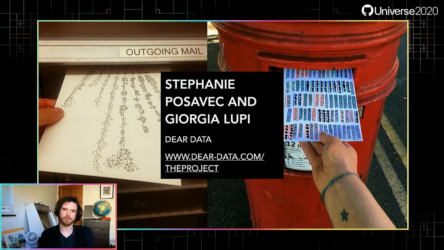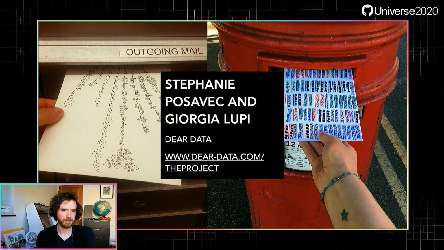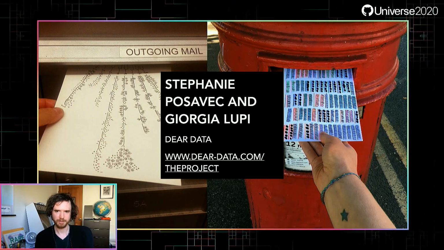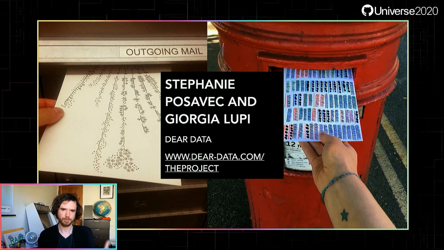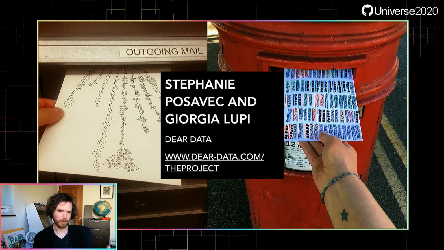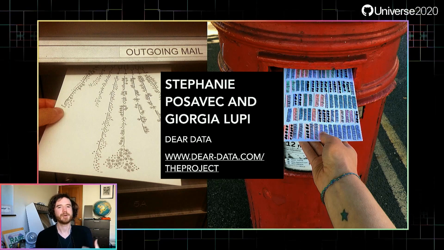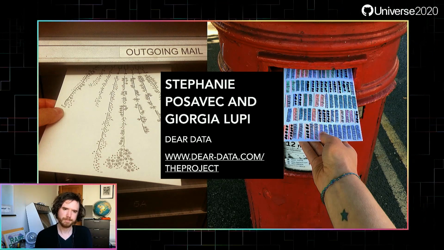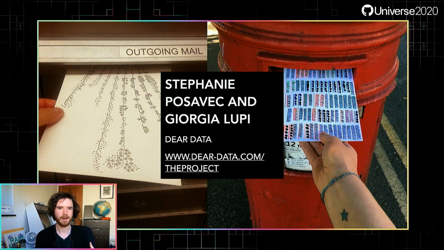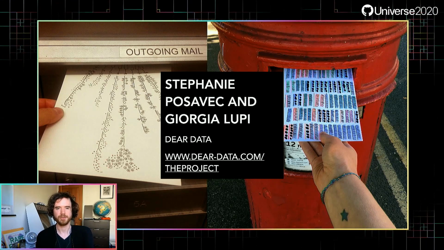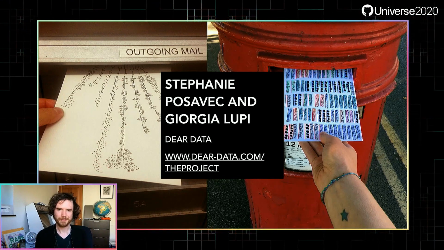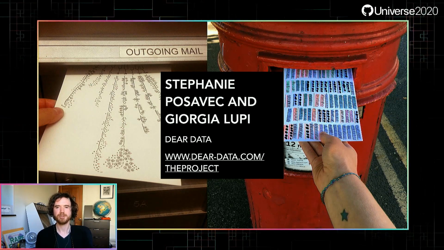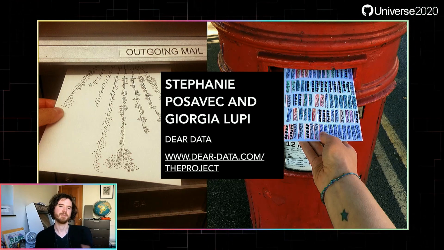And if you're looking for more inspiration about things to collect, a really cool project that you could look at is this book called Dear Data. This is something that Stefanie Posavec and Giorgia Lupi created. They're both really impressive data viz practitioners. But here what we're seeing are these interesting, experimental and very personal visualizations that they created. So the project was that every week for a year, they collected a particular kind of personal data about their lives and then made a visualization on a postcard and mailed it to each other.